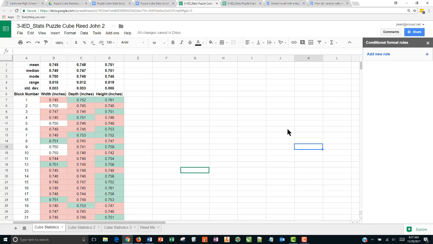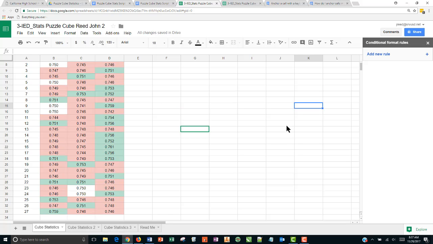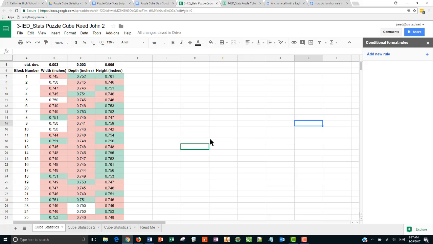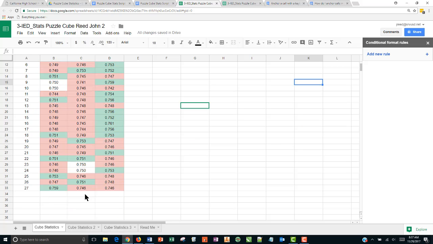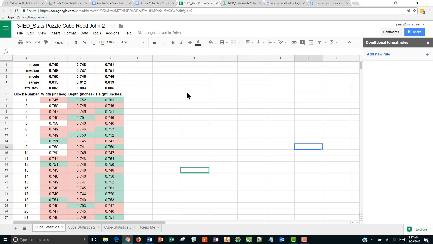Done. So you can see that we have slightly more data points that are less than 0.75, the target, than are greater, and we have a handful, the ones that aren't colored, that are right on the money at 0.75.